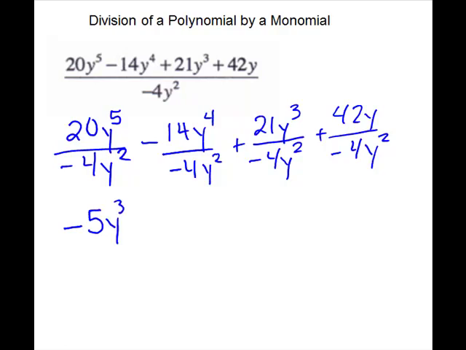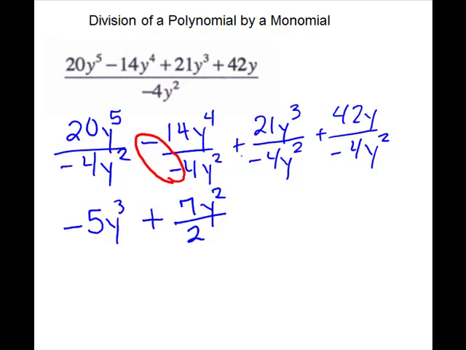On the next piece, be careful here. You have minus a negative. You need to clean that up. We'll give you a plus. Then for our numbers, 4 will not go evenly into 14. You can reduce them by a factor of 2. 2 will go into 14 7 times, and 2 into 4 will go 2 times. For your y's, subtract the exponents, gives you y squared.